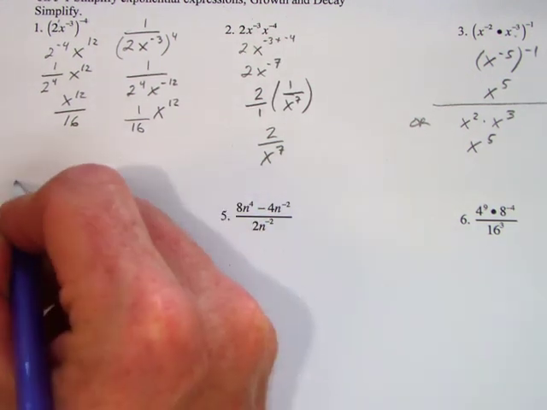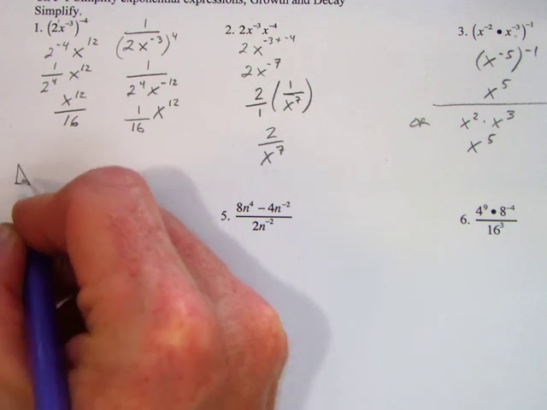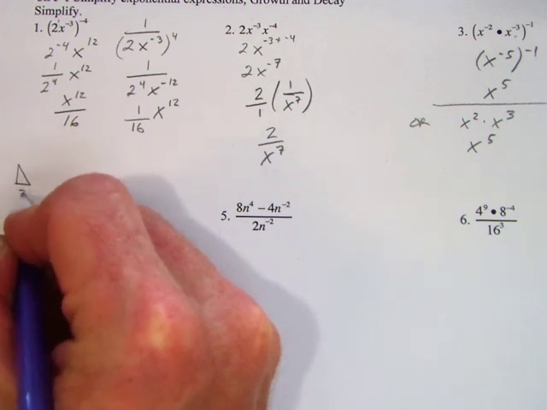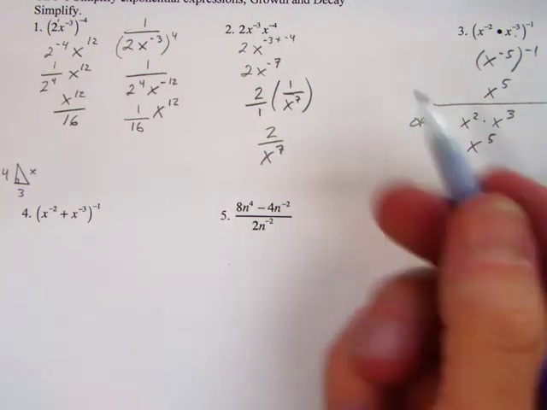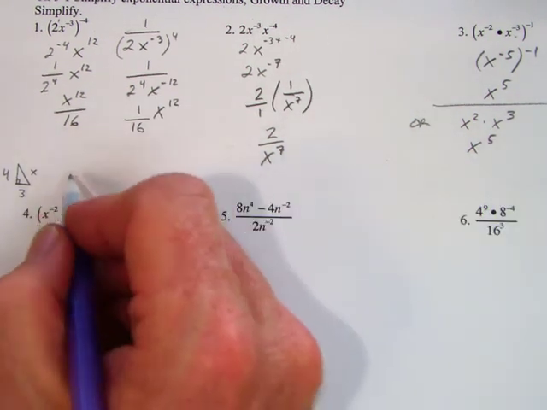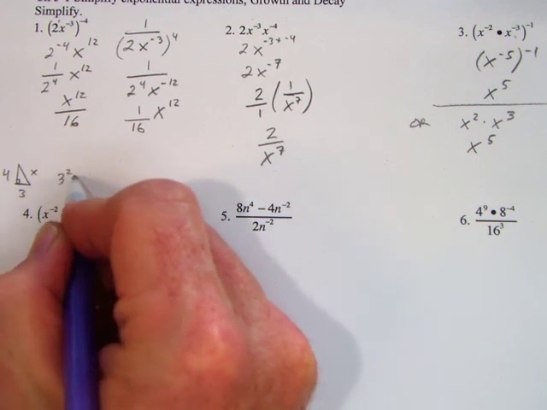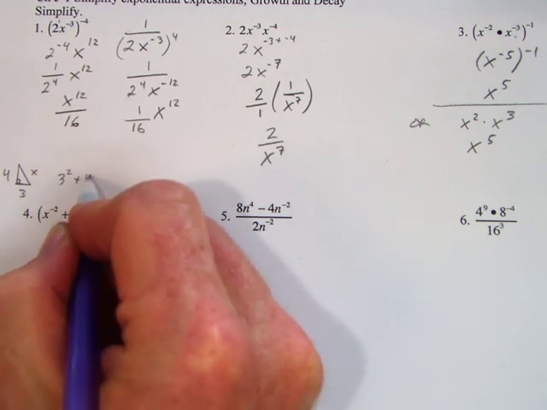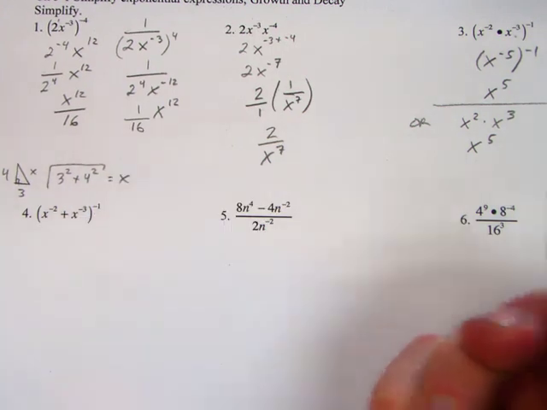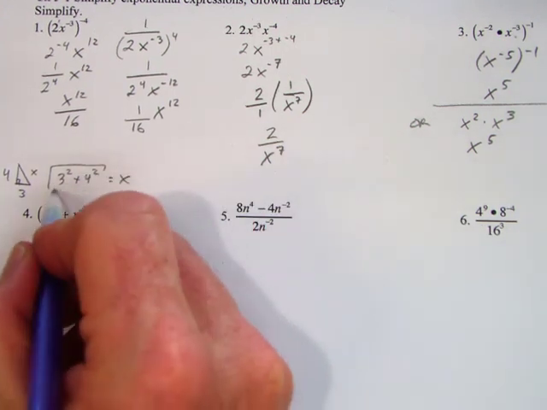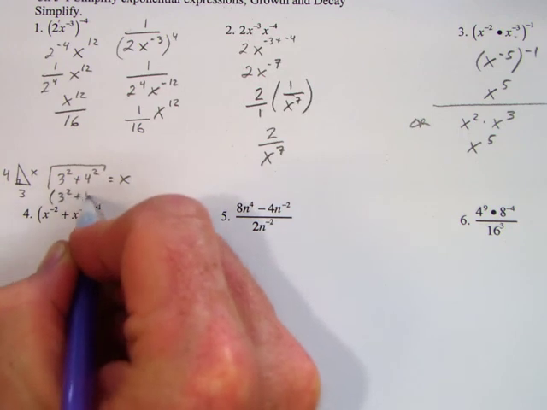Recall, for just a second, if I have a triangle like this, and I say this is 3, 4, and I ask you to find x, you all know that the answer is 5. But if I use the Pythagorean theorem, I'd say 3 squared plus 4 squared, and take the square root of it, equals what x is. Now this square root is an exponent of 1/2.